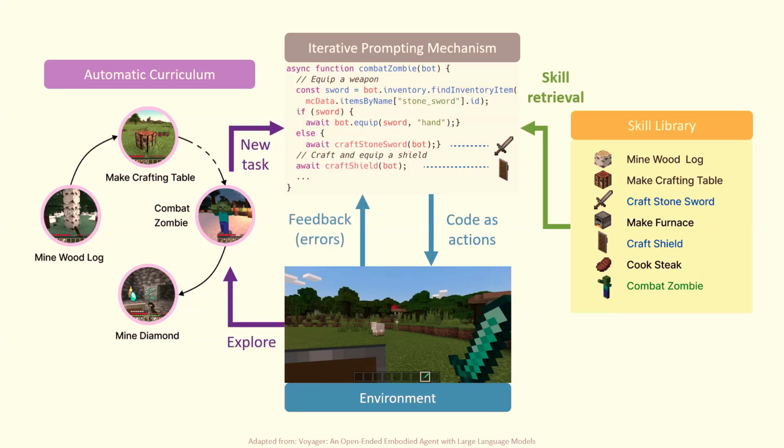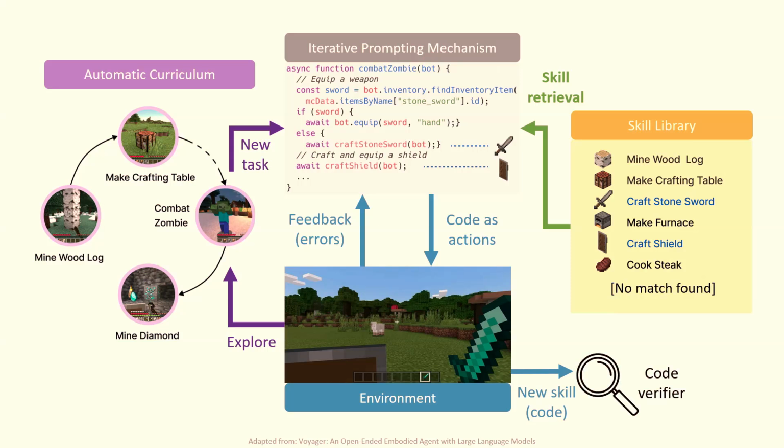However, it also uses feedback from the environment to see if the code actually solved the problem or not. If the skill didn't solve the problem, or it can't find a matching skill that will actually solve the problem, then it begins writing new code to solve this new problem. It also has a second LLM that verifies the new code to ensure that the code works as expected. And if the code doesn't work correctly, it will kick it back to the code writer LLM, who will then refine the code, send it back to the tester for another test, and they keep iterating like this until they've got code that they believe will actually solve the problem. And then once the code works as expected, it gets added to the skill library.